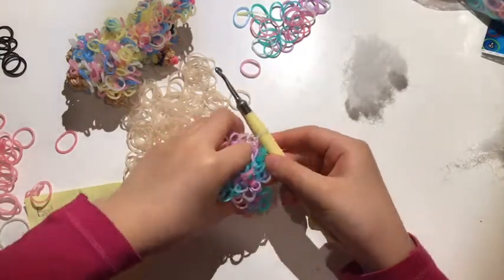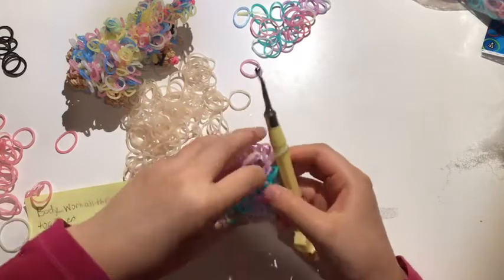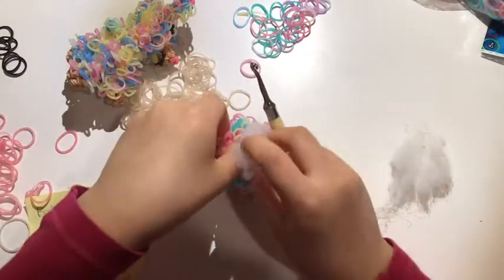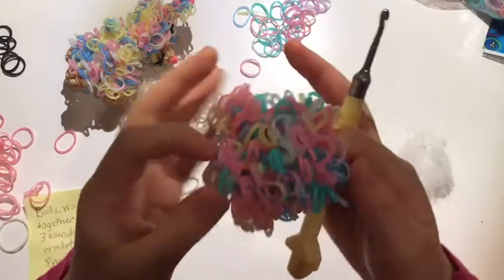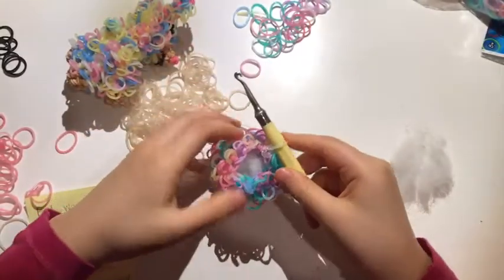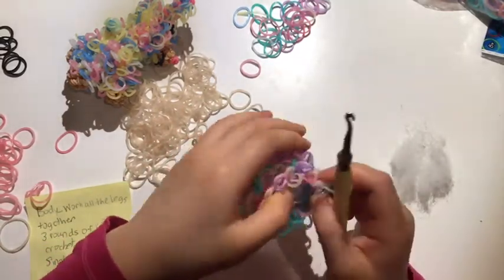Not too much stuffing. A little bit of stuffing will do, even if you have mounds of stuffing like I do. My sister and I really do need to buy more stuffing. It's still good not to overstuff, because then you could actually see everything, all of your little mistakes and stuff.